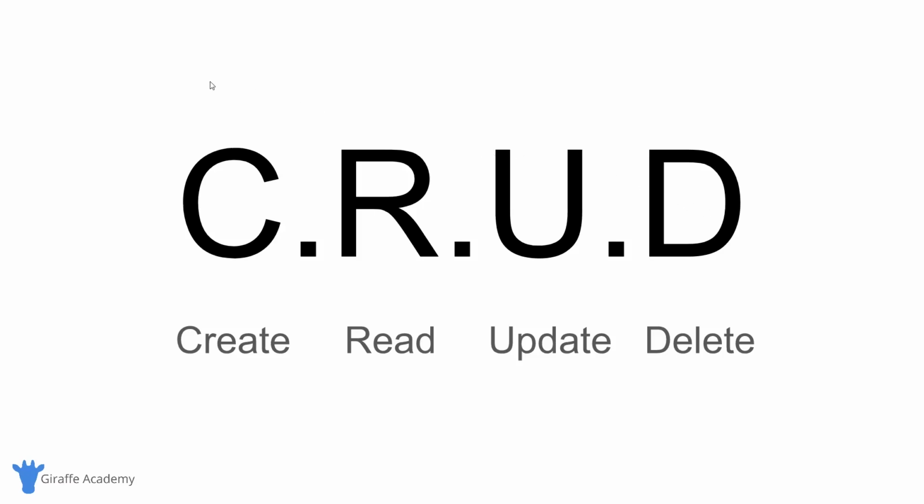So let's talk about CRUD. And this is an acronym that you're going to hear a lot. CRUD. It stands for Create, Read, Update, and Delete. You'll also hear people call this Create, Retrieve, Update, and Delete. Now, CRUD represents the 4 main operations that we're going to be doing with a database. So you're going to be creating information in the database, so creating new database entries. You're going to be reading information from the database, so retrieving or getting the information that you already stored in there. You're going to be updating the existing information, and you're going to be deleting the information that's already in there. And these are the core 4 operations that we want the database management system to perform for us. So any good database management system is going to be able to do all 4 of these things.